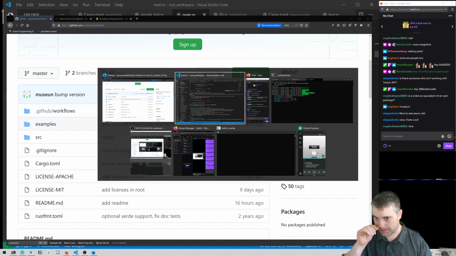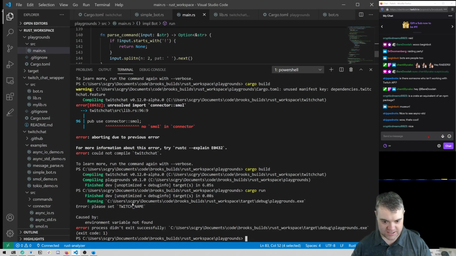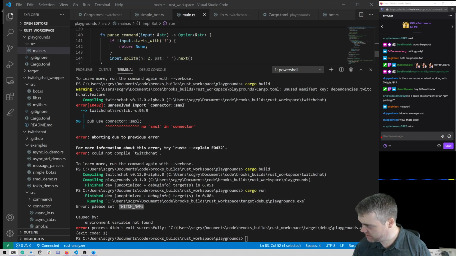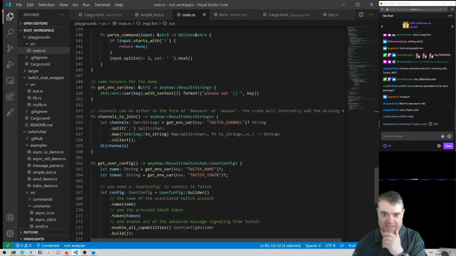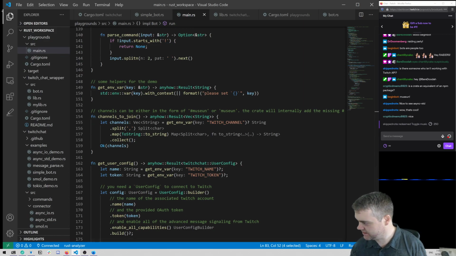Okay, so we got to the point where it's now asking me to update my .env stuff. So I'm going to fix that really quickly. The fact that it got to this point lets me know this is working. So I can probably go back and fix everything that I wanted over here. Skip note, toggle music.